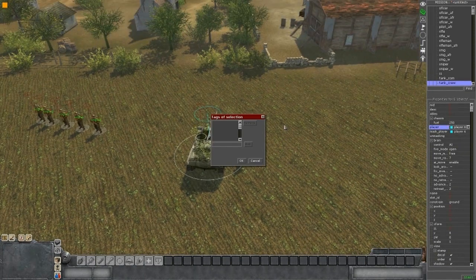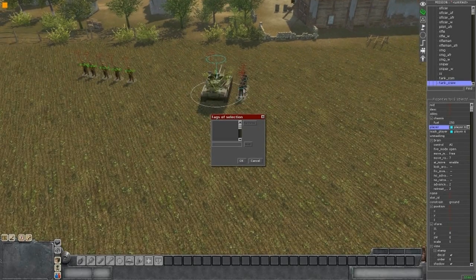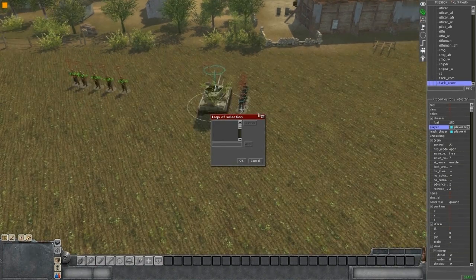Then again, some tags. You want to select them both, because sometimes I accidentally put the soldiers inside the tank before selecting the player. And if you do that, then they'll all jump out because they're player 2 in a player 6 tank, you know what I mean.